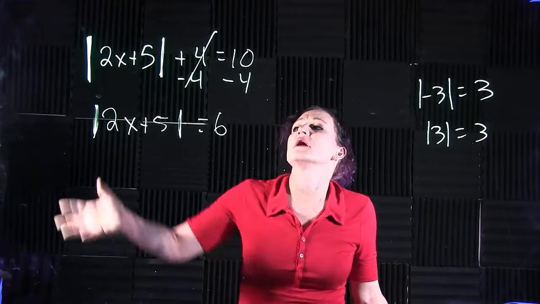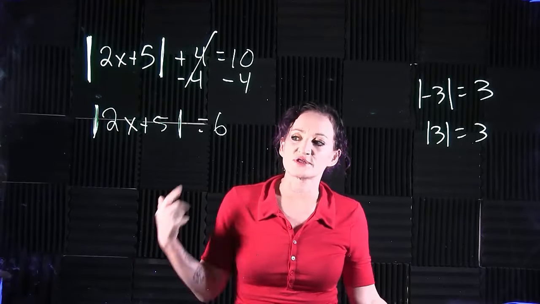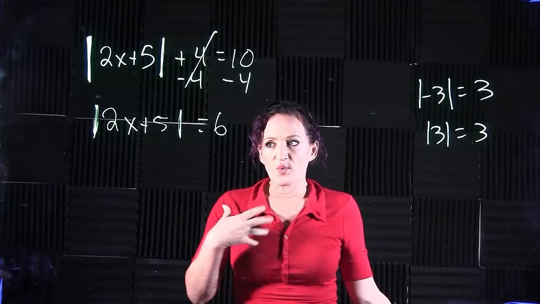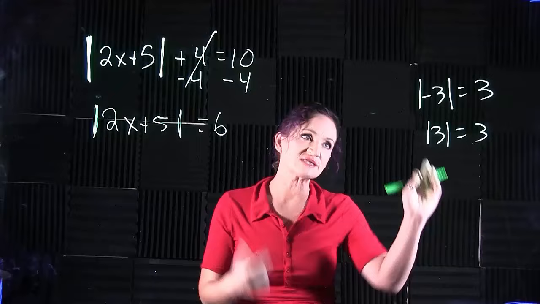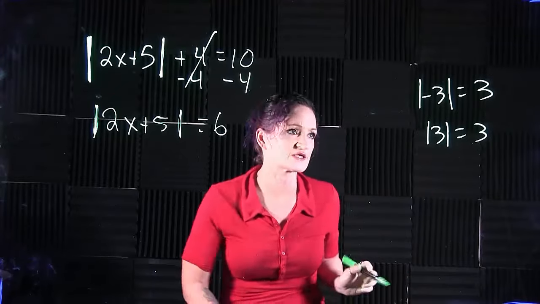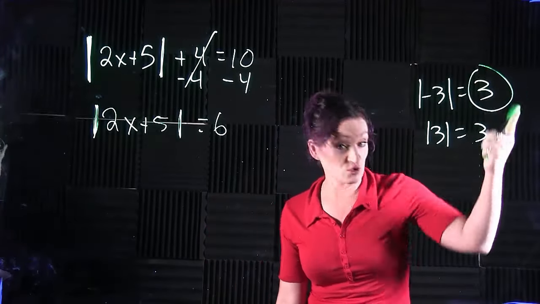So when we're solving, because of the absolute value bars, when we're working with these style of questions, it's hard for us in the end to know was that supposed to be a negative three or a positive three. Because we see the solution of a three, but when we try and backtrack, we don't really know which one it started out as.